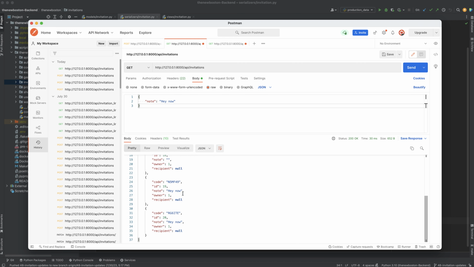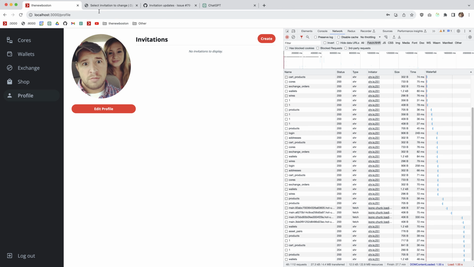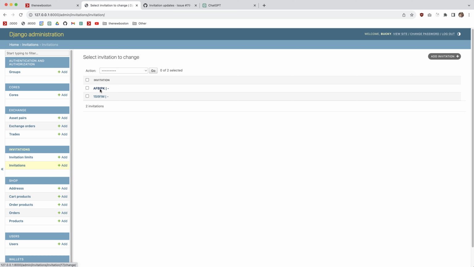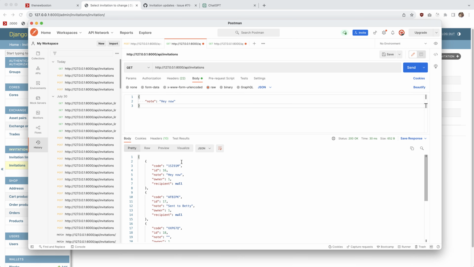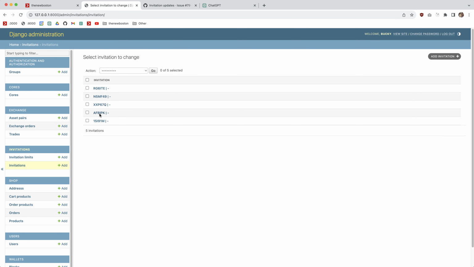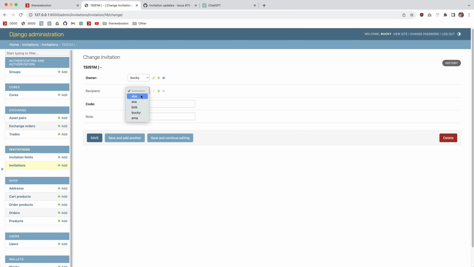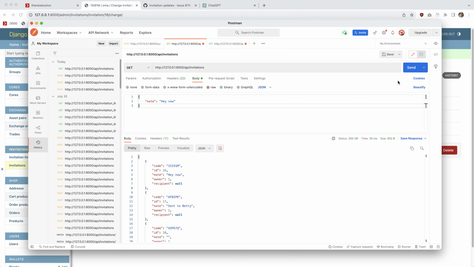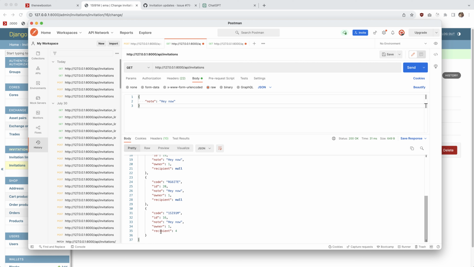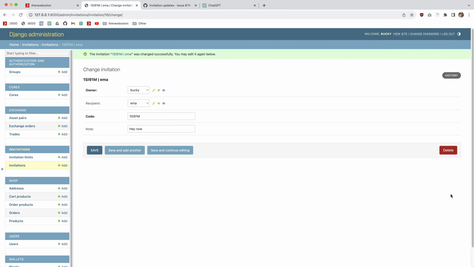So let me get my invitations, and in one of these, I just want to test around. So let's say the first one, what happens whenever you do have a recipient? We'll say it's Emma. So in that case, yeah, the recipient is just a user ID right now, but what we want to do is use a user read serializer for that.